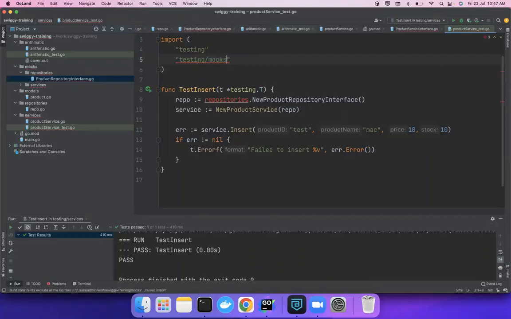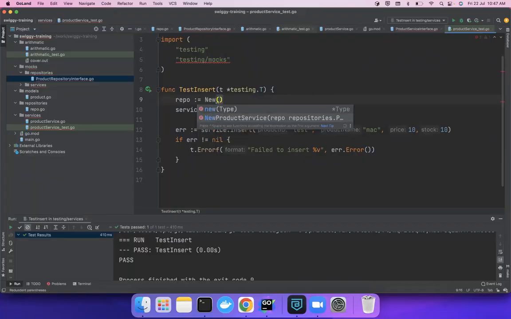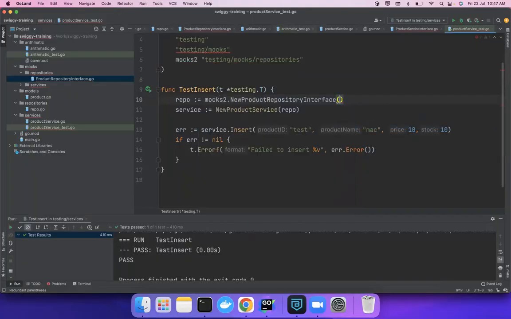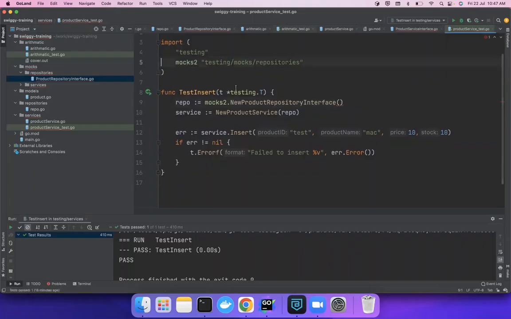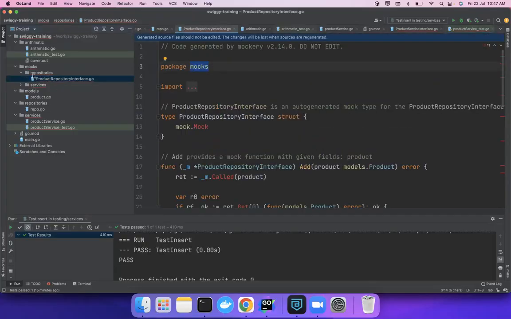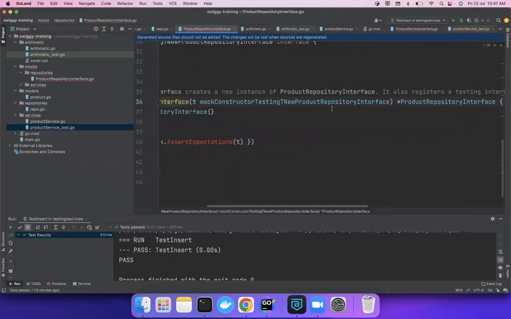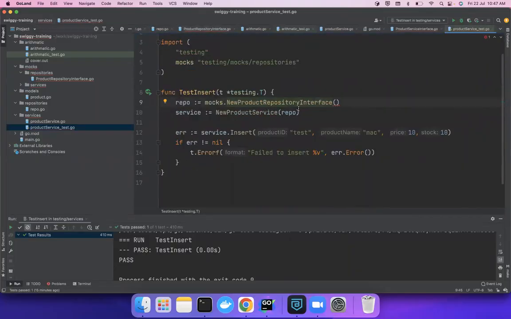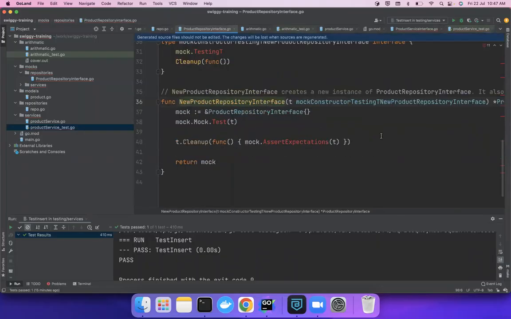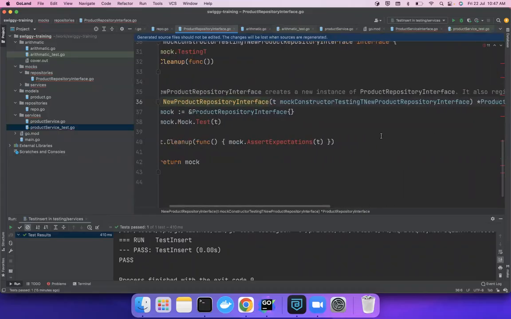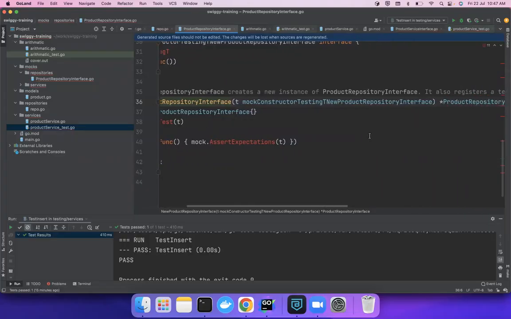So this is the correct one now. This takes a structure. What am I missing here? What do I need to pass here?